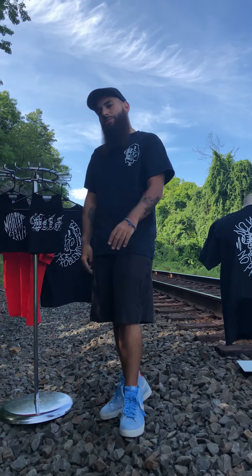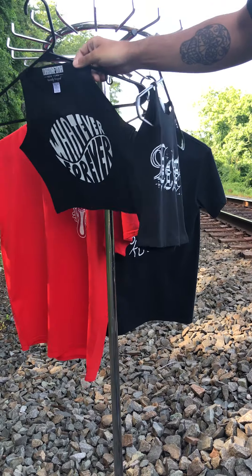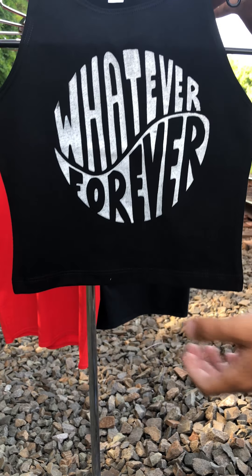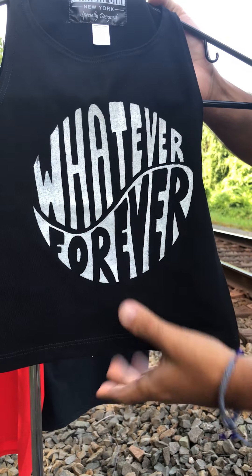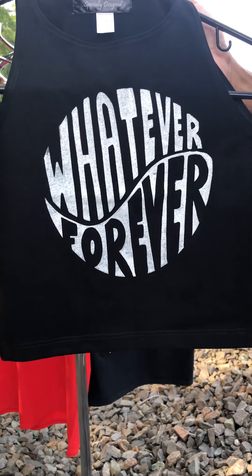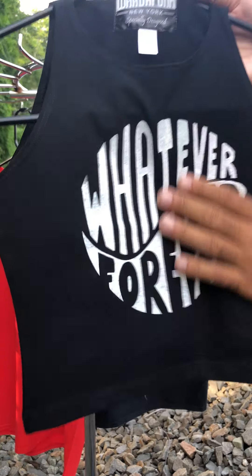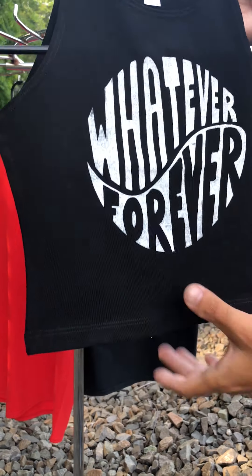I can't wait to show you guys what pieces they have available at Dolls Kill. First off, we have the 'Whatever Forever' crop top, available only at Dolls Kill — this is a Dolls Kill exclusive from What a Funk. It's all hand drawn, hand silkscreen printed, and we printed all the labels and shirts ourselves.